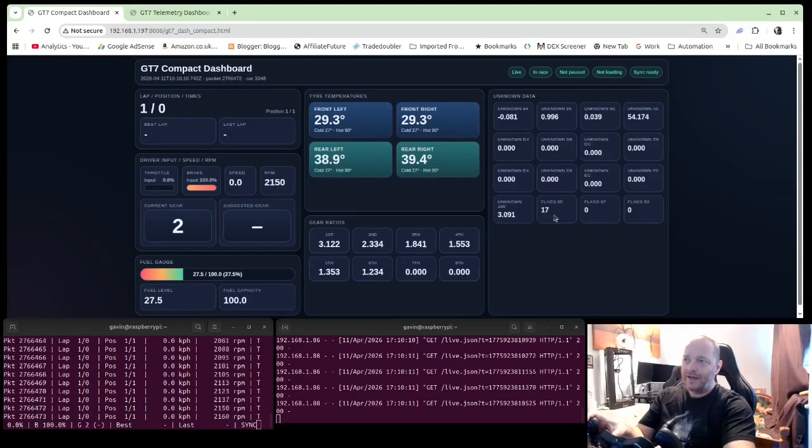But the other one is if I want to flash my lights, oops, wrong button. You can see that I've got the ability to flag on that. Now, if you've got this far, my next step is literally to take that piece of code. When I flash my light, I'm going to get it so it flashes lights on my desk. And anyone who knows me knows I'm an absolute nerd fest for stuff like this.